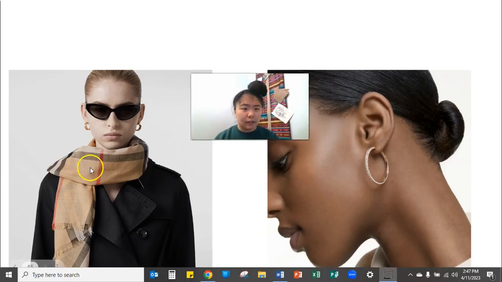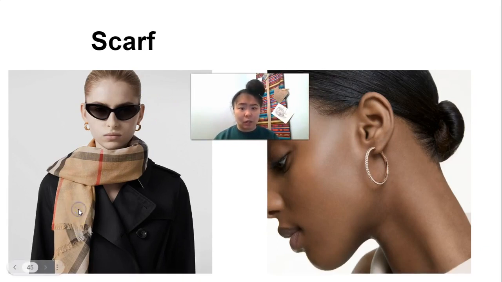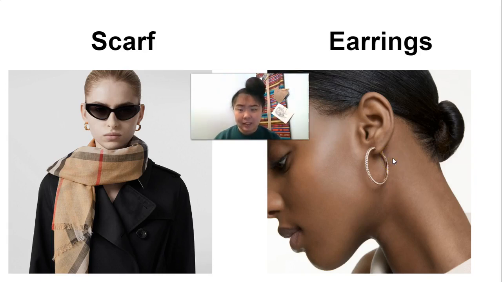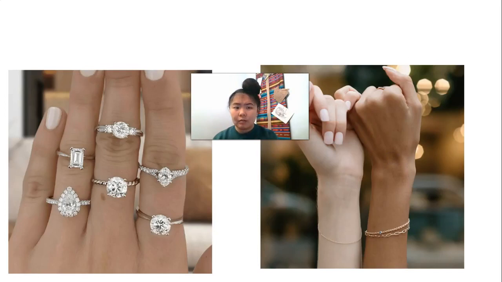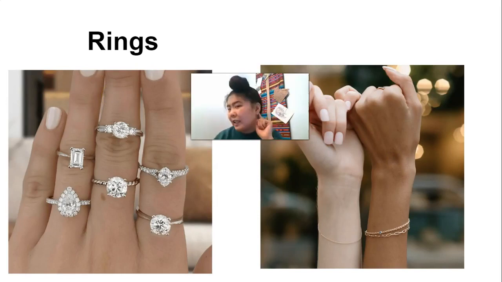Well, first we have, she is wearing a scarf. We talked about scarf. Scarves are around the neck, sometimes around the head. And she also has sunglasses. And what are these in her ears? Right, here's a close-up. These women are wearing earrings. Earrings. These women are wearing earrings. Now, this woman is wearing rings. Rings, right? The rings on the finger, earrings in the ears.